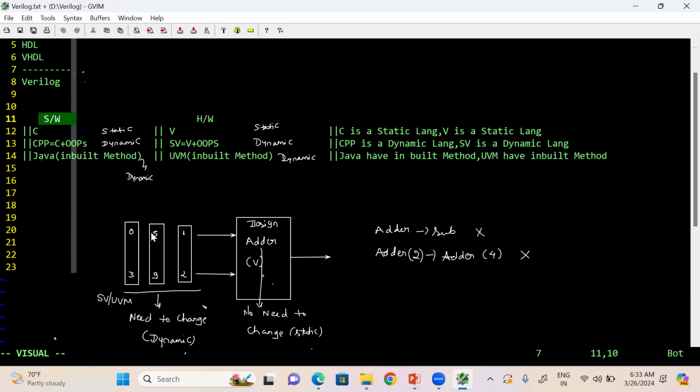Next time, the input you want to give as 5903, like the input you want to vary. So if you want input to vary, what do you mean by that? Dynamic. Here you need to change. Here you don't have to change. So where the change is needed at runtime, we call it what? Dynamic. Where you don't want to change anything, it is called what? Static. Clear?